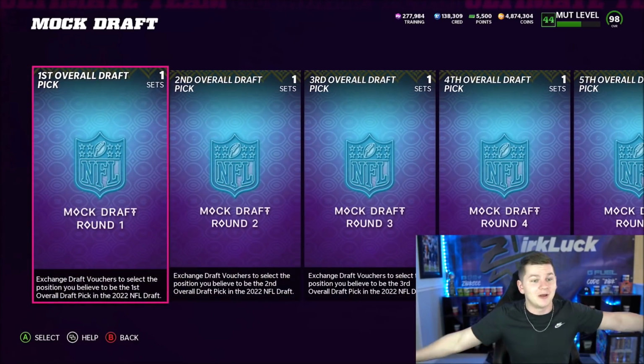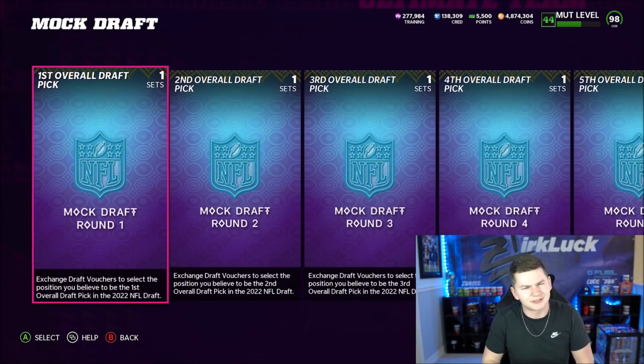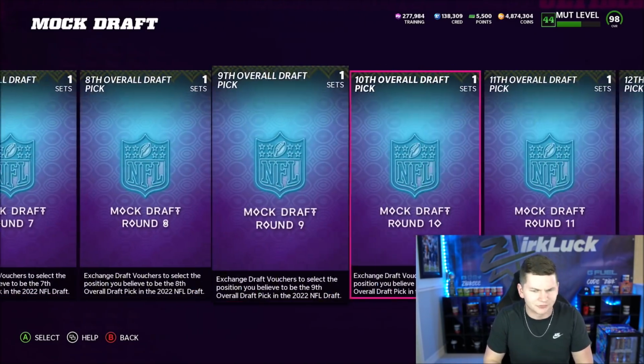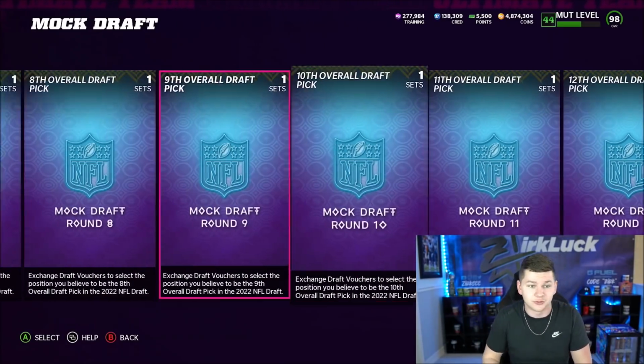Copy if you want to, stay away if you want to. Either way, I'm literally just kind of going off of what I think teams need. And also, I've looked at a lot of different mock drafts and seen where people are projecting players to go, all that stuff. So take that as it is.